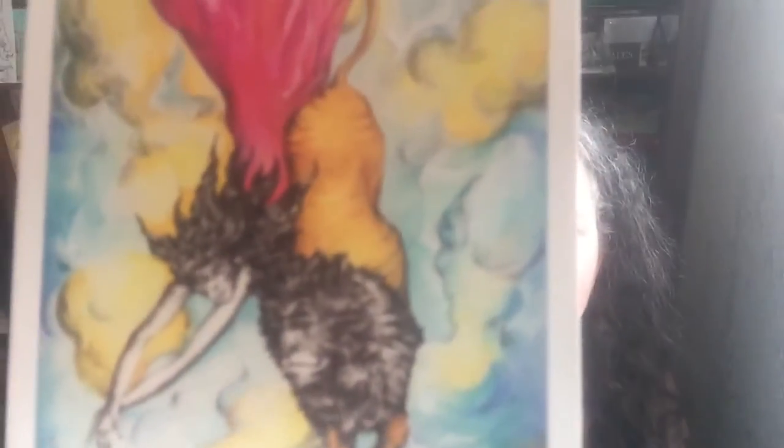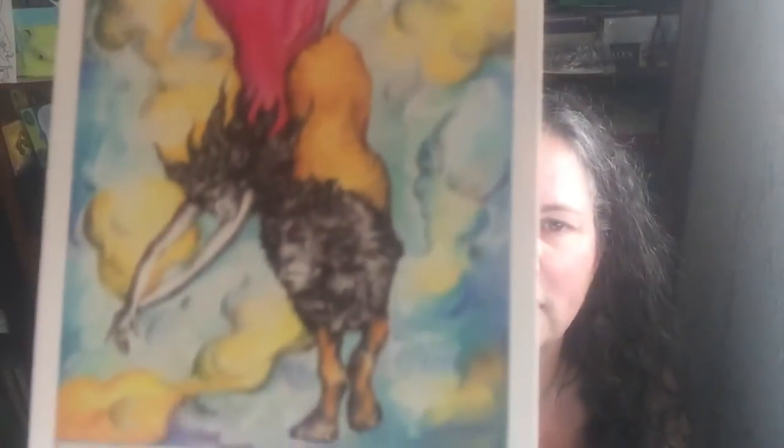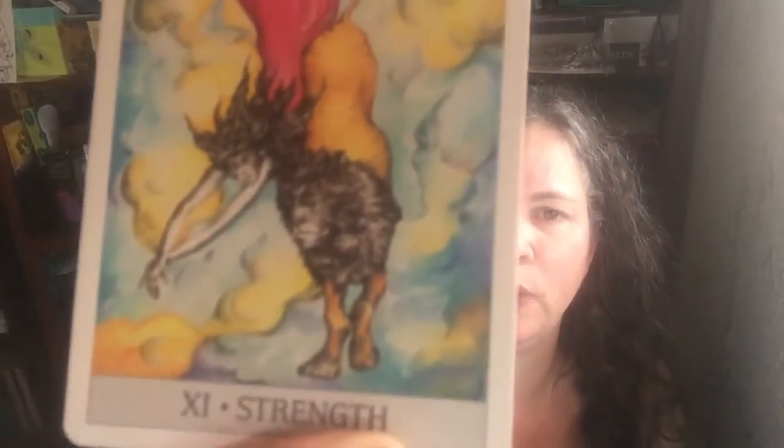I like that her hair and the lion's mane are blending. They're one. And her body line matches the lion's right there. They're diving together. This is an act of faith between them, I believe. Because when they land, you're going to have to deal with a lion. So strength used to be called fortitude. So it's strength of will, strength of character.